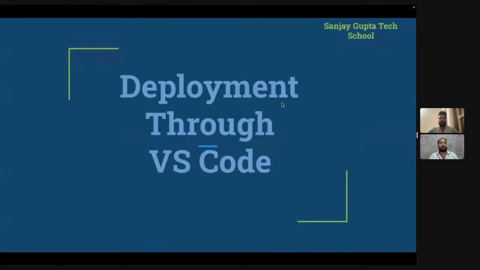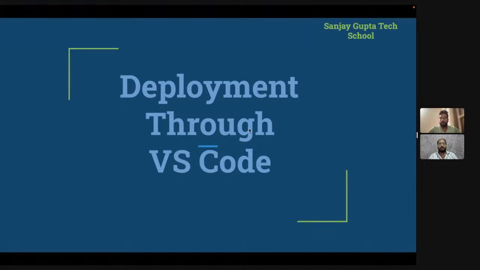deployment with the help of VS Code. The basic funda will be the same. From VS Code, you will be having your package.xml, but this time you need to install VS Code in your system, and in VS Code you need to install one extension which is called SFDX. With the help of that SFDX, we will be creating our package XML, which will retrieve our data, and then we'll be making changes and deploying it with the help of the VS Code SFDX extension.